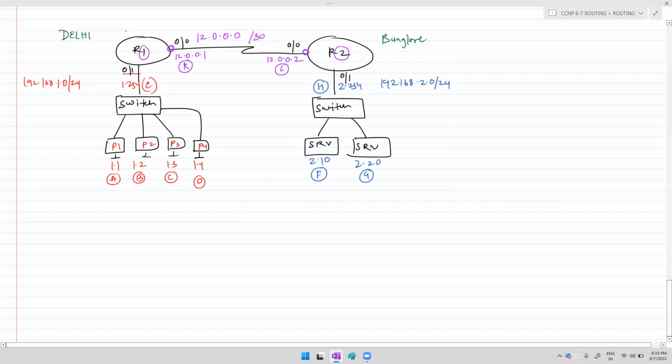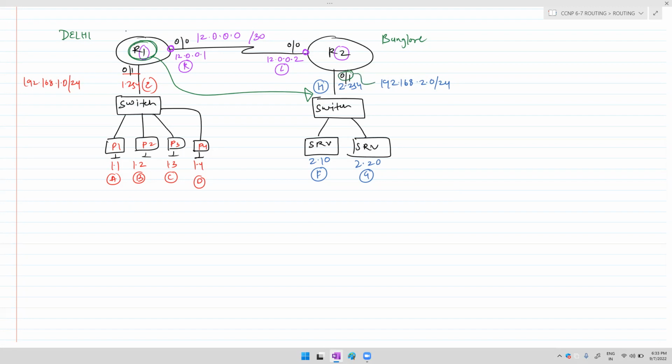From router 1 to this LAN network, is it directly connected or indirectly connected? From router 1 to the router 2 interface network, is it directly connected or indirectly connected?